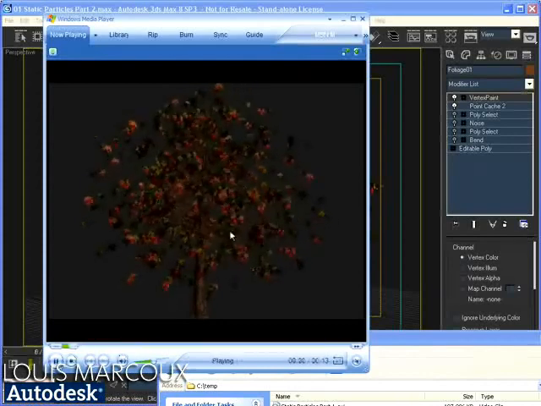So we got really slow movement on the trunk here. Every single branch is moving a bit faster, so you get really nice soft movement in the branches, and each of the leaves is animated with a very fast high frequency pitch here. So that's what we get as a particle system. So what we've done here, we've created a static particle system in terms of all of the particles here, all of the leaves do not change state during my whole animation, but the shape of the particle emitter and the shape of the particles are animated.